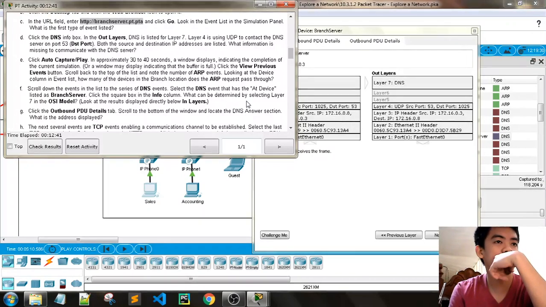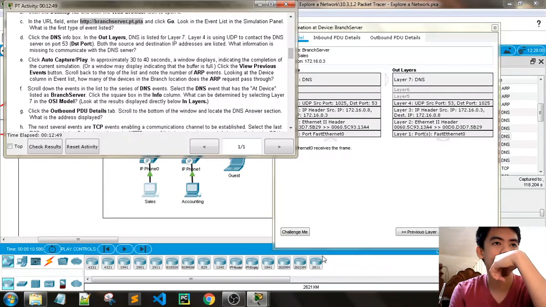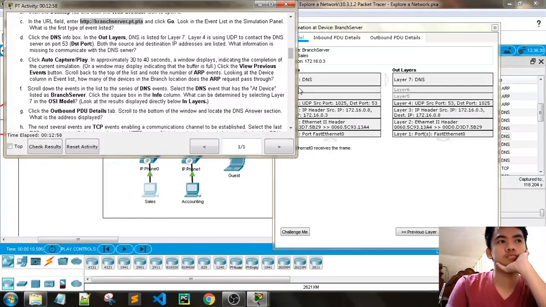What can be determined by selecting layer 7 in the OSI model? Below layer 7. What can be determined by selecting layer 7? It's a DNS.